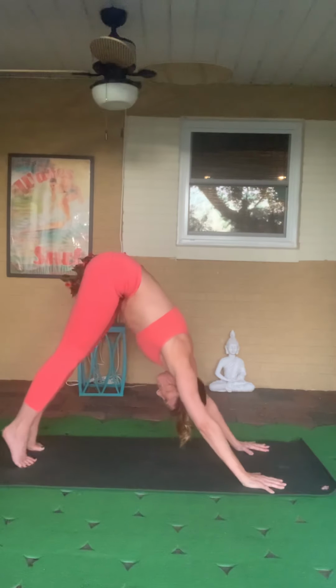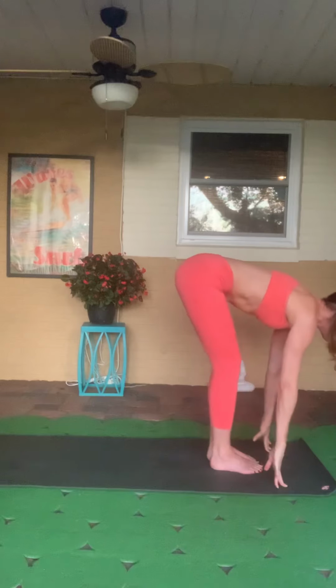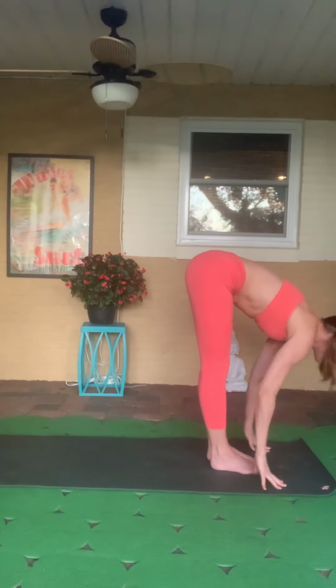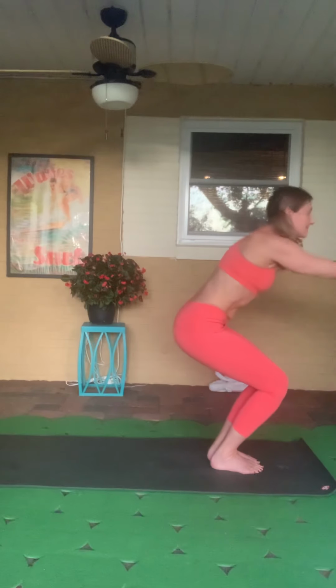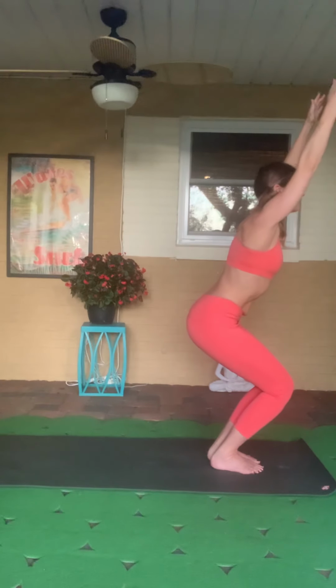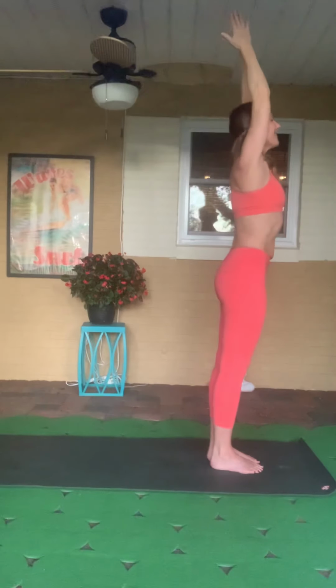Come up on your toes, bend your knees, look between your hands, jump or float between your hands, inhale, halfway lift. Exhale, fold. Bend your knees, drop your hips, inhale your arms to the sky for Utkatasana. Exhaling, stand up, maybe a back bend, hands to the heart. Samastihi, and Tadasana, good. Okay, let's throw in a dancing warrior.